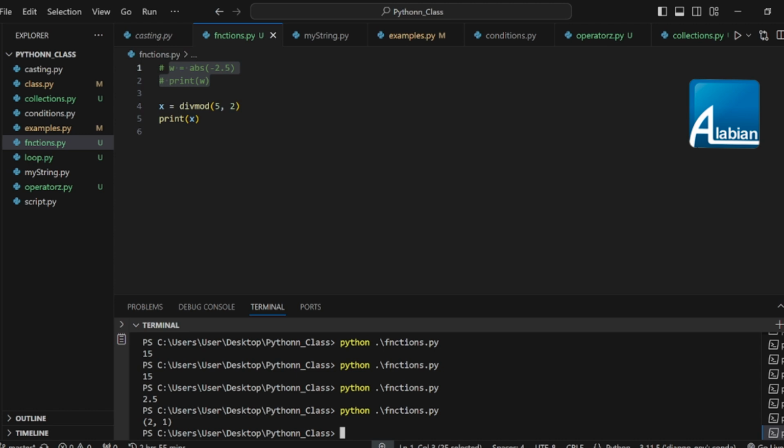So what do we have next? We have the filter function. We use the filter function to filter out something from a list of values. Let me give an example.